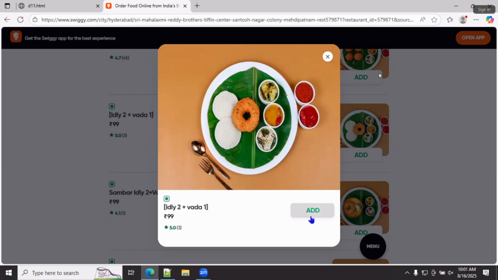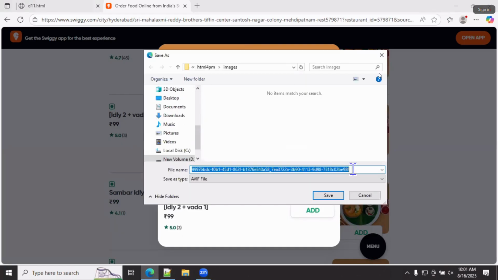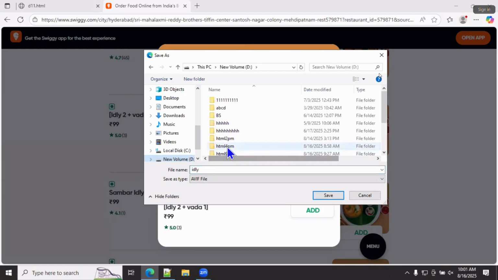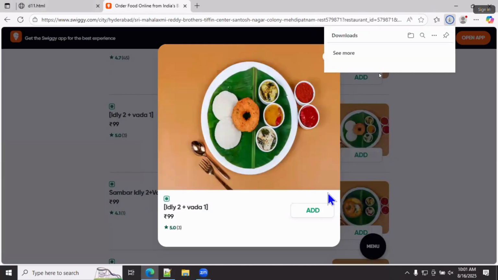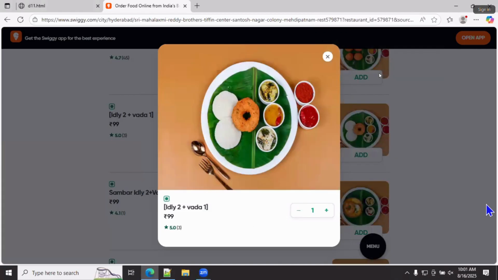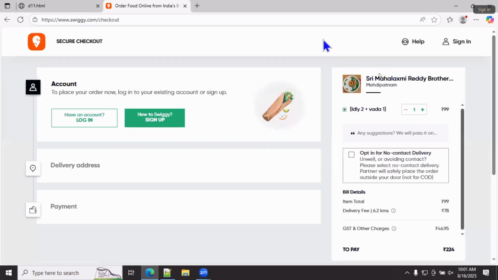But the add button is there, na? That we create just now. When I click on this add button, this product's details are added separately. Now go to the view cart. This box we are going to design, sir. Box.